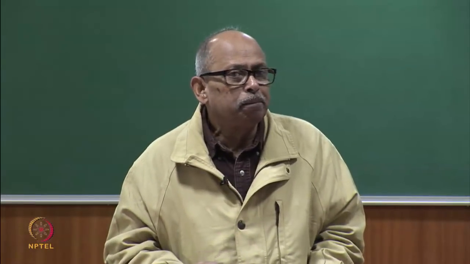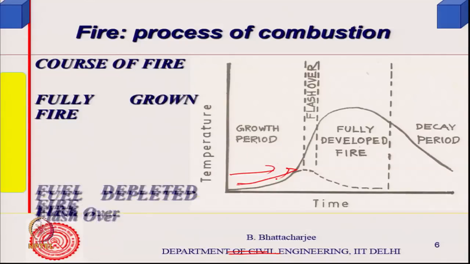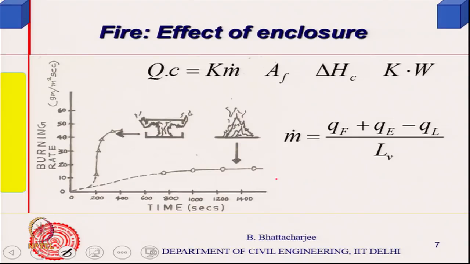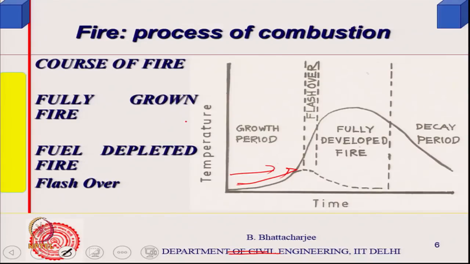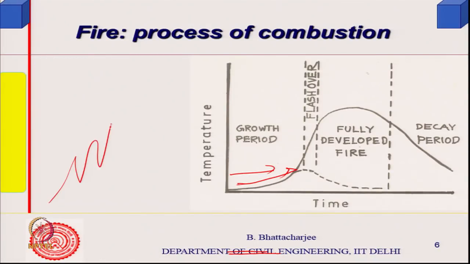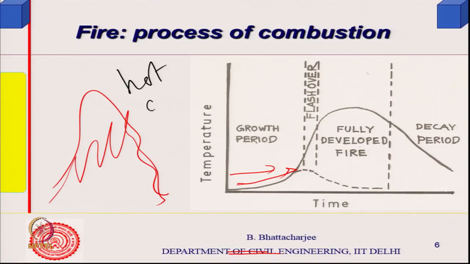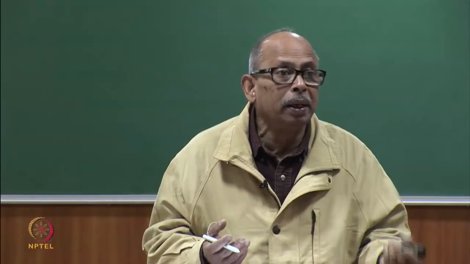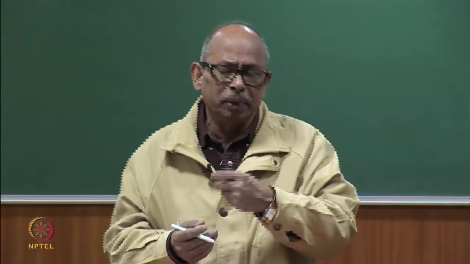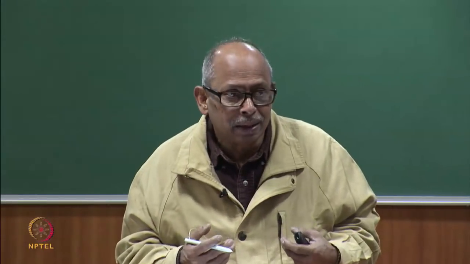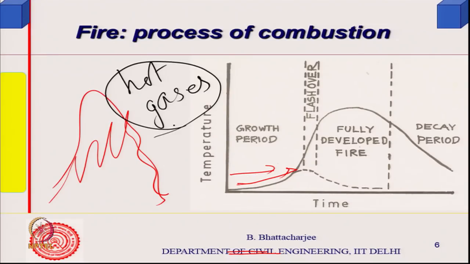But subsequently what will happen is, I suppose I have another diagram, we will see that. If I have a ceiling at the top, the fire causes hot gases to generate. This is the flame, let us say. Now, hot gases will come out of it, the air around, and the products of combustion, carbon dioxide, even various gases could be there, which we will see again. Some of them are related to human health conditions. So hot gases would be generated, and these hot gases will have a tendency to go up and accumulate over the ceiling.